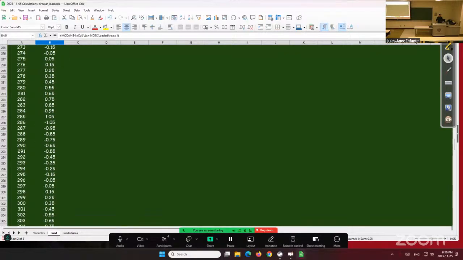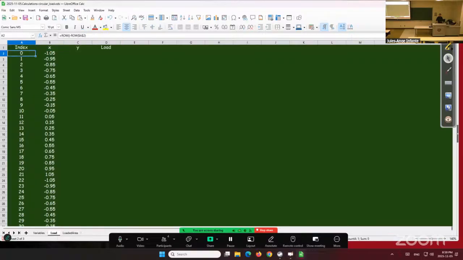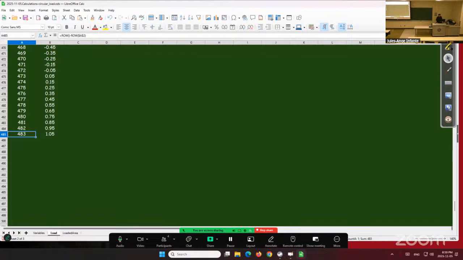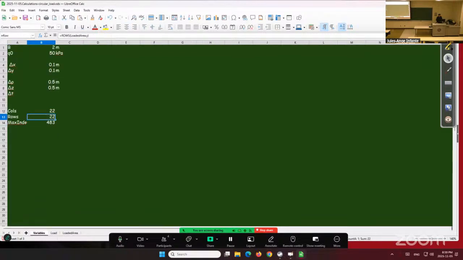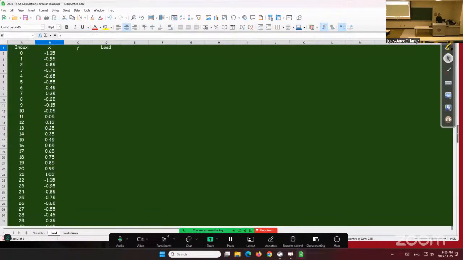So by using the modulo operator, we're able to do the loop from the index that just loops from 0 to the maximum number of index. The maximum number of index is the number of columns times the number of rows minus 1, because we're starting at 0. And most programming languages start their arrays at 0, so it's not a bad habit to have. This index here is the pointer that you would use to go into your array in most programming languages that start at 0 to identify the point. Okay, it's not bad to keep it here.